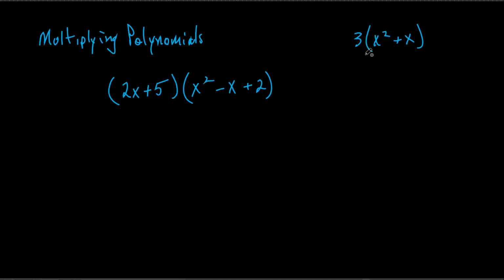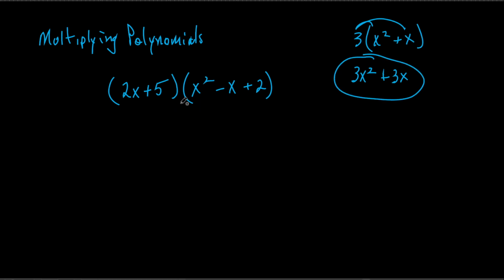That's Algebra 1 easy. So if I was going to multiply these things together, first of all, I always look to see if I can add like terms inside the parentheses. Can I add like terms right here? No, because there's no like terms. The only thing I can do is distribute. So we distribute the 3, which means we multiply everything inside the parentheses by a 3. So it's 3 times x squared, which is just 3x squared. And then you put a plus sign because it's both positive. And then 3 times x is just 3x, and that would be your answer right there. So that's how you would multiply that.